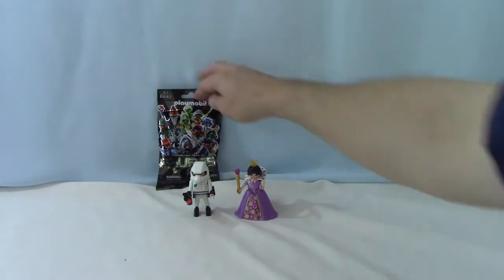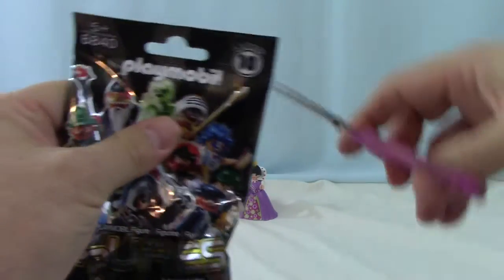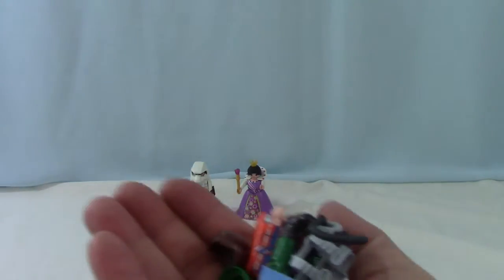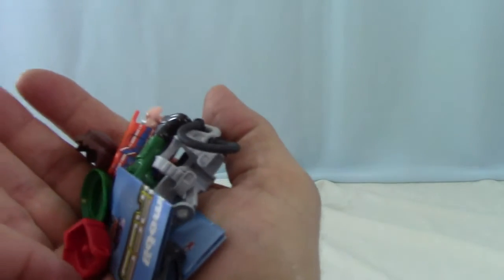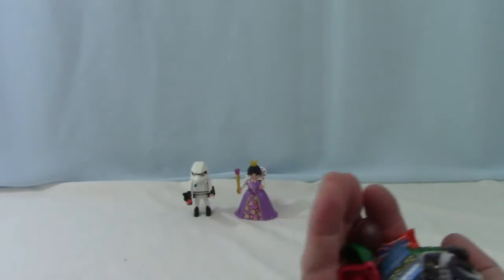Let's see who the last one is. Do you want to open it? Okay, sure. Let's get this other one — it's another Series 10. We'll see what we got. Let's look at the pieces. Losing the head again. It looks like who knows what. He's got stubble though. Let's get him put together too.